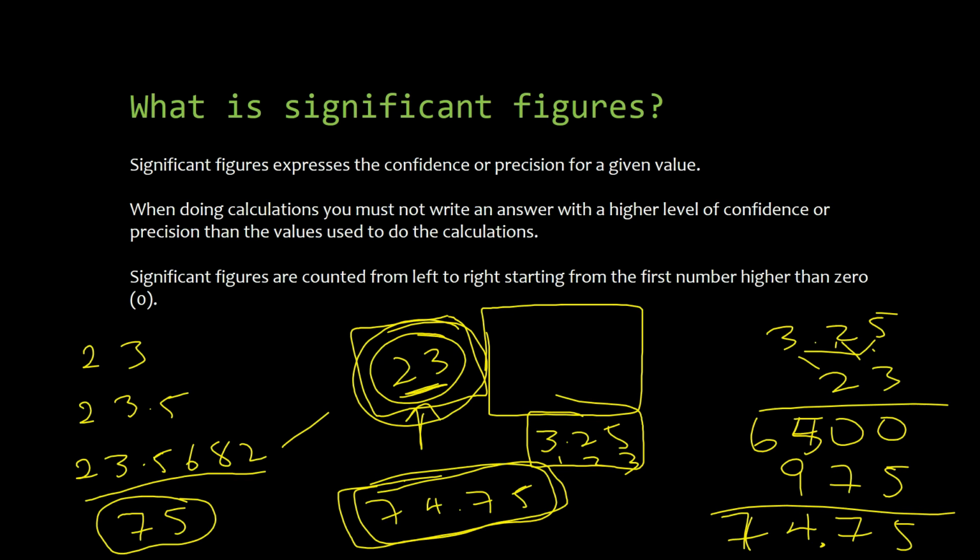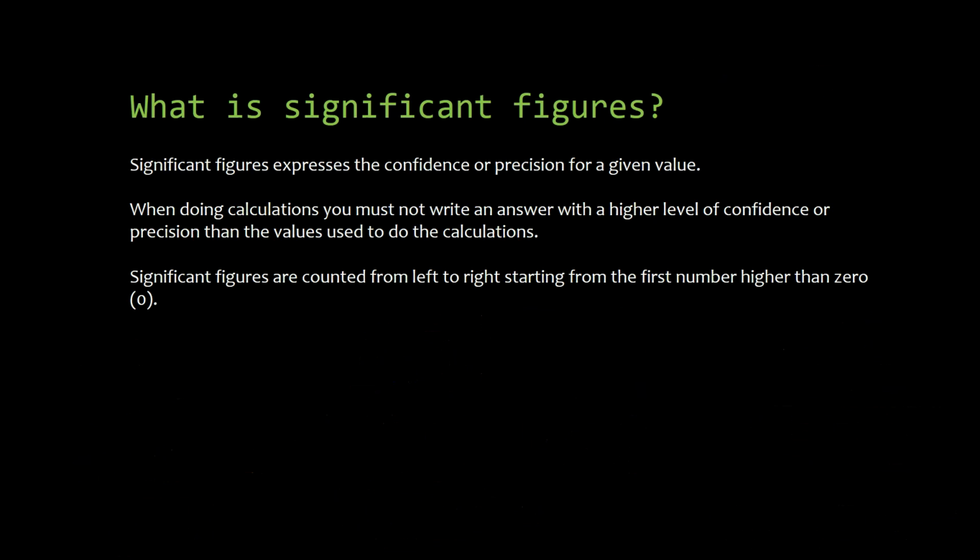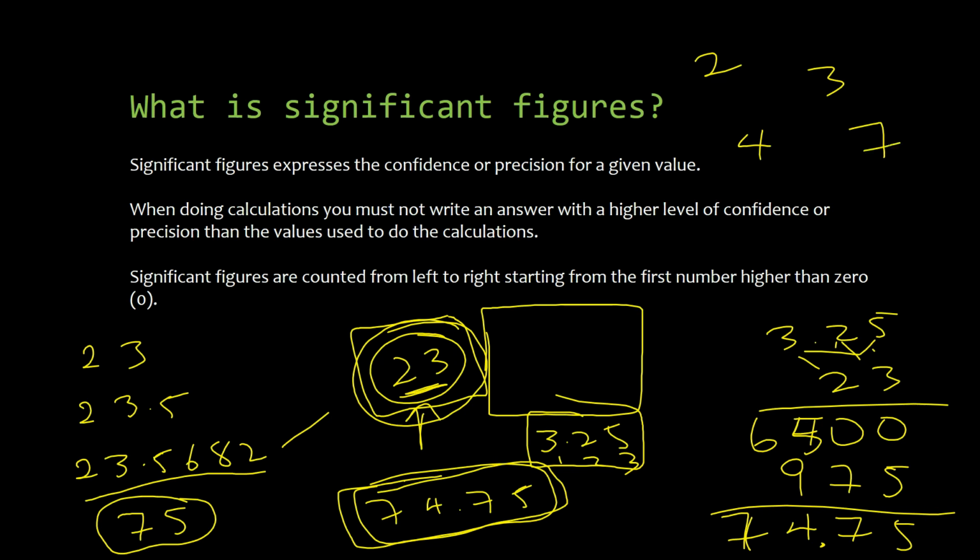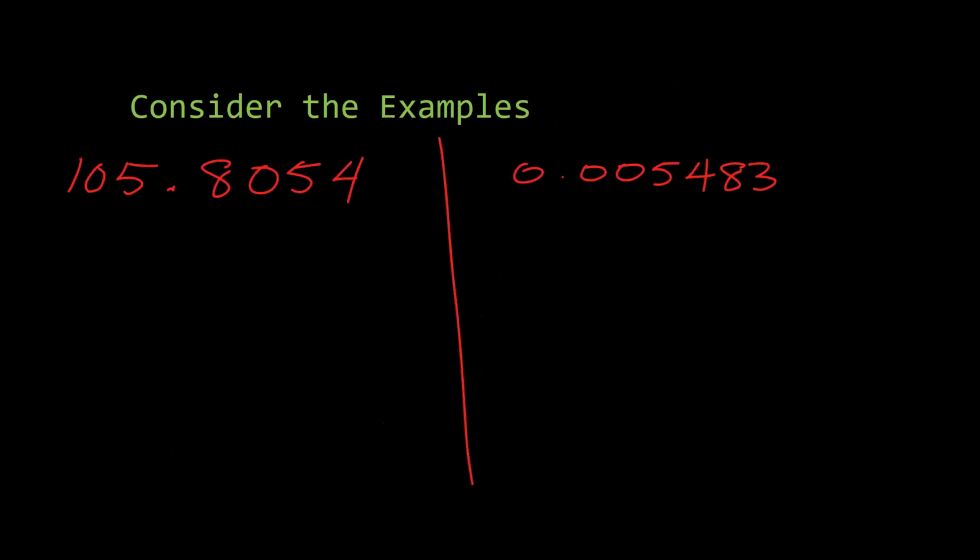So if your data has, for instance, 2 values in one, 3 values in the next, 4 values, 7 values, then the answer must be stated to a significant figure of 2, because that is the number of least significance. Let's look at a couple of examples, and we'll go to 2 significant figures in each case. Okay, so we have 1 significant figure here, 2 significant figures here, and we cut off here. Remember, you are supposed to start counting from the first position that is greater than 0. So that's why we started at the 1.